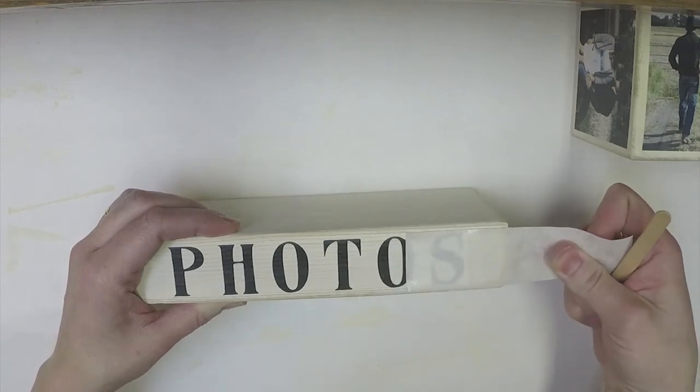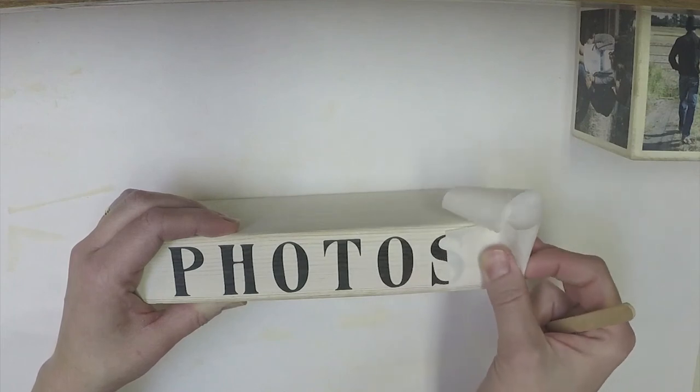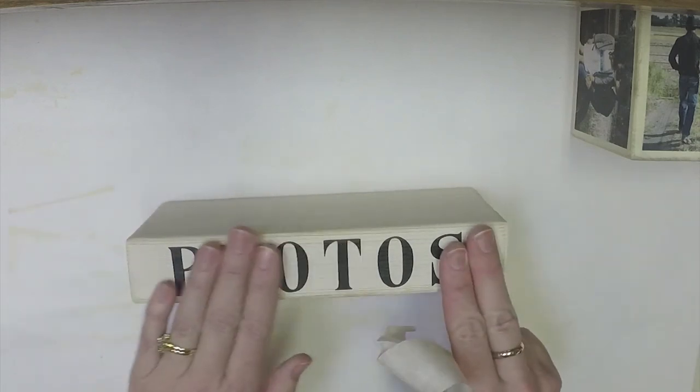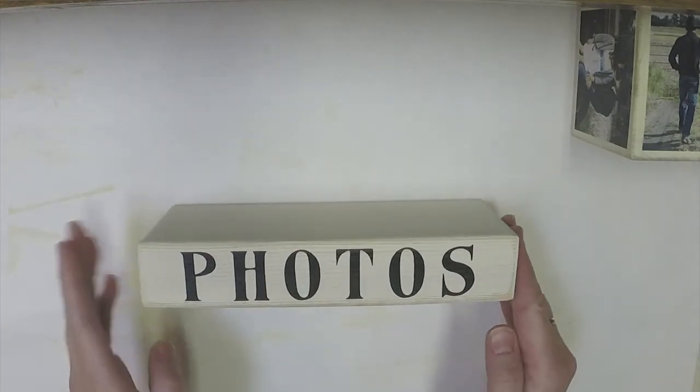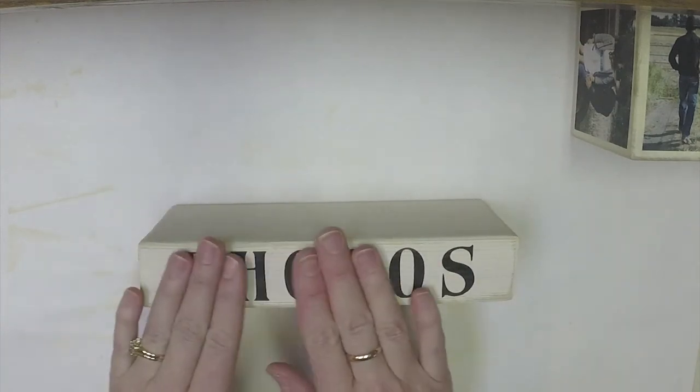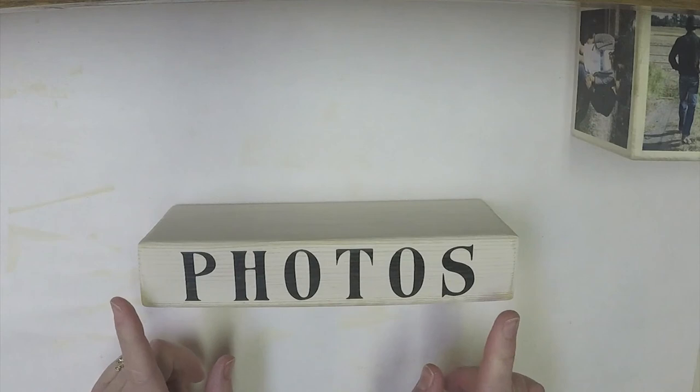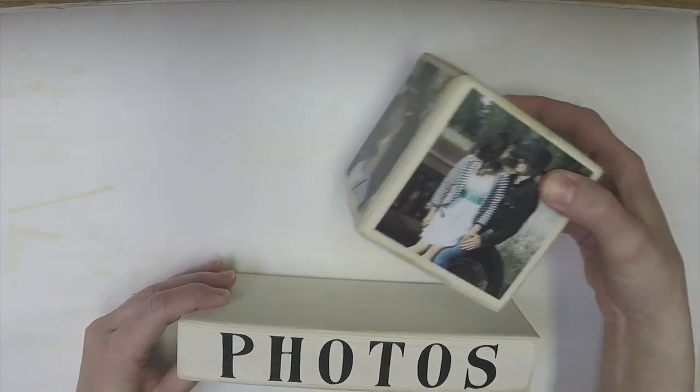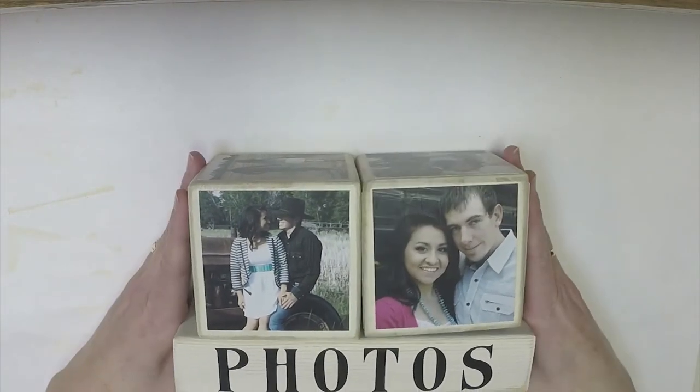Okay great that looks great. Now you'll probably want to Mod Podge over the top of this not because the vinyl needs it to stay on there but just so that it matches the finish on your blocks. So once you have Mod Podged over the base then your project is finished. I hope you've enjoyed this project. Thank you very much for joining me today.